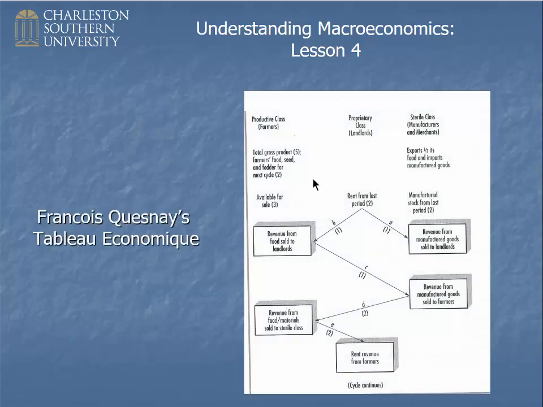This is the first attempt to try to conceptualize economic activity on the macro level. This was published by this French economist Quesnay, the Tableau Économique. And I teach a class called the History of Economic Thought, and this comes up. And I've looked at this thing for a long time, and I'm embarrassed to tell you that I cannot make heads or tails of what Professor Quesnay was trying to say here.